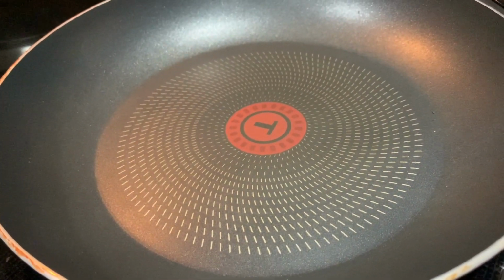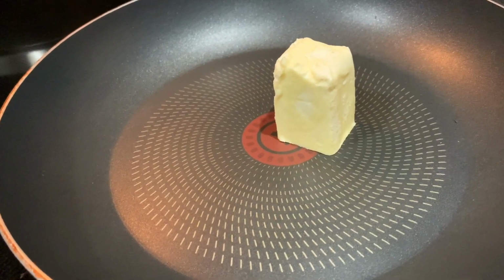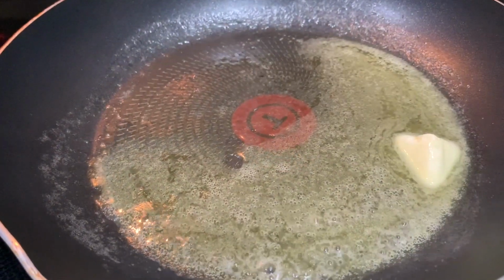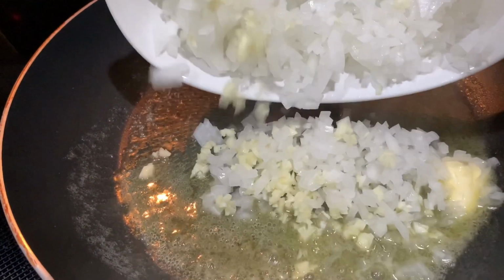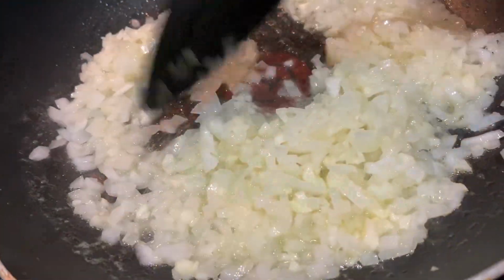We're going to heat up a medium pan over medium-high heat. We're going to start out by melting 3 tablespoons of butter. We're going to add the minced garlic and the onion first, and we're going to saute for a good 3 to 4 minutes or until it's nice and fragrant.